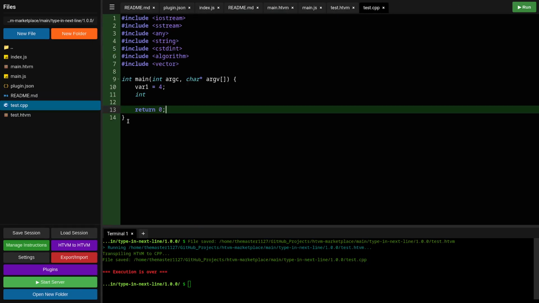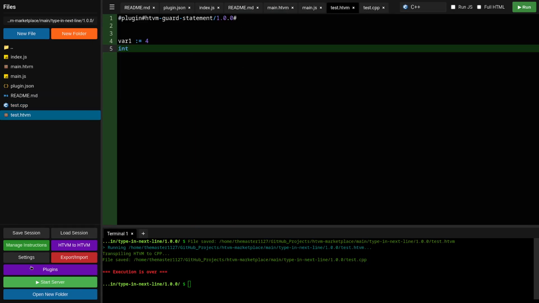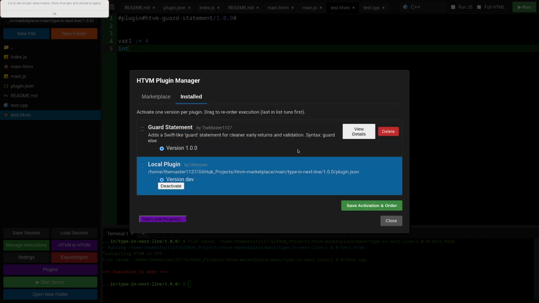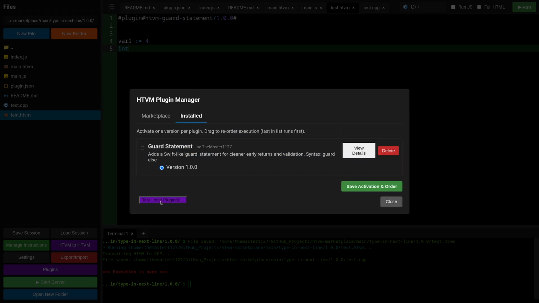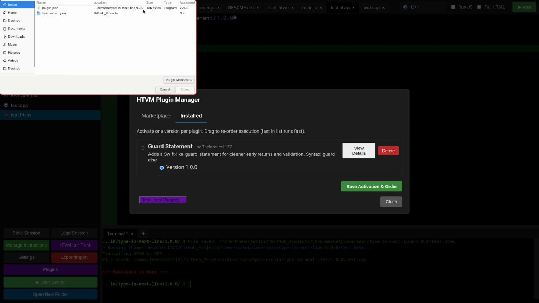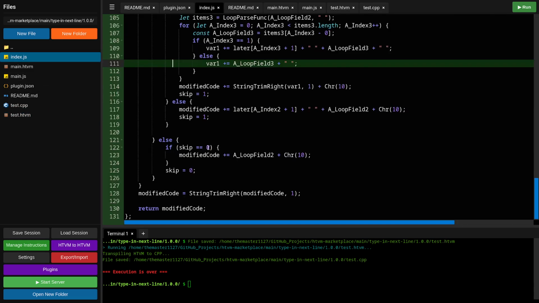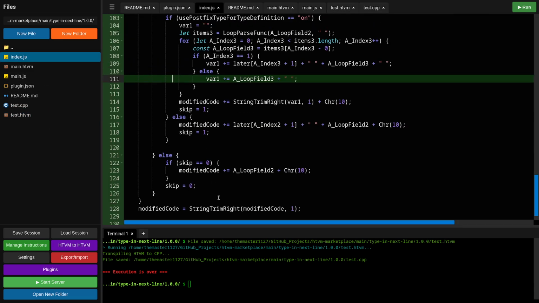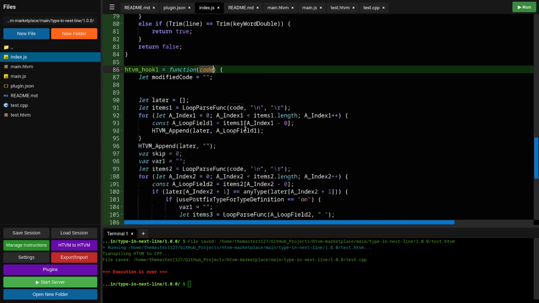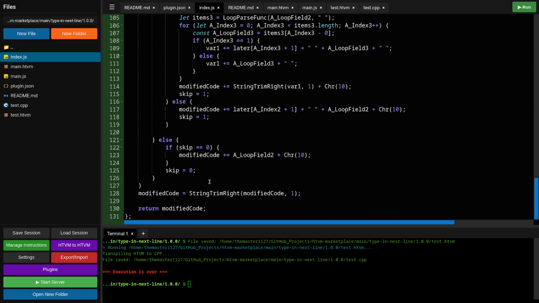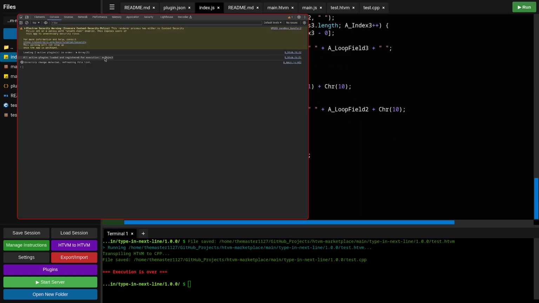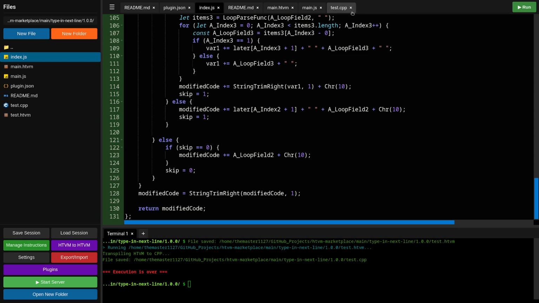Convert to C++, still not. Interesting. Maybe I have to reload it or something. Okay, I'm going to deactivate this, and then I'm going to test the local plugin. Yes, this one. Okay, will it work now? No. Interesting. So if it equals 0, it will equal 1, so it will be skipped. Interesting. We get the code, yes, from code. We'll return modified. Can we debug it? Possibly. Maybe. Let's try.